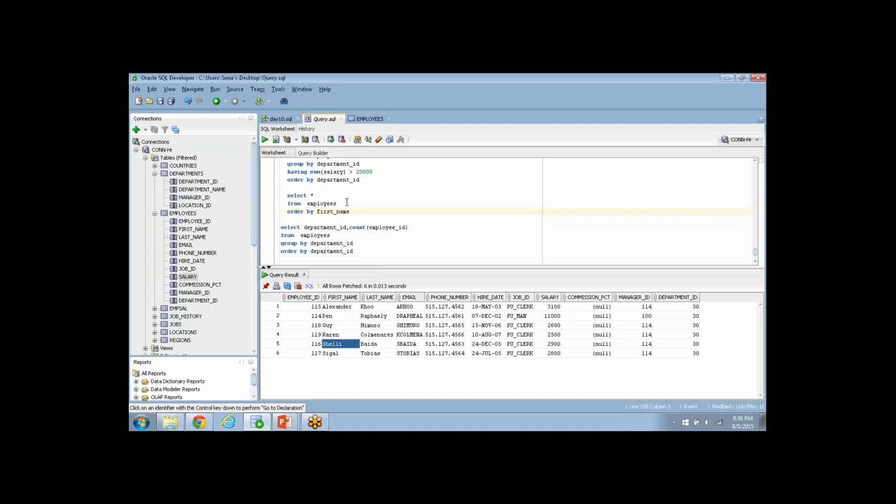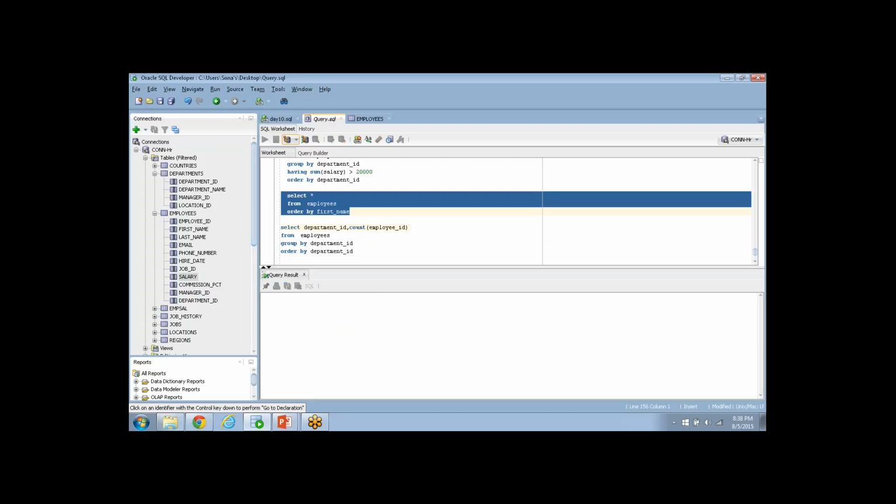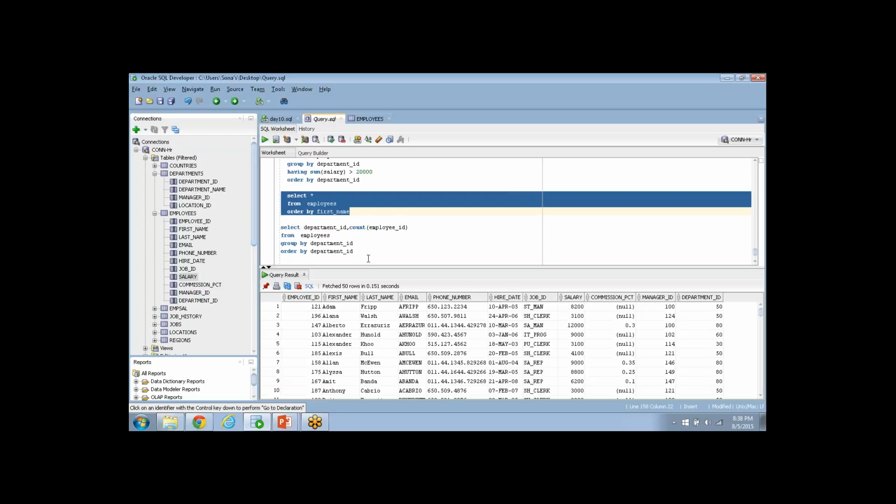It will go and search for the second character. Let's say we have Adam, Alna and Alberto. Once the first character is the same, it goes to the second character.